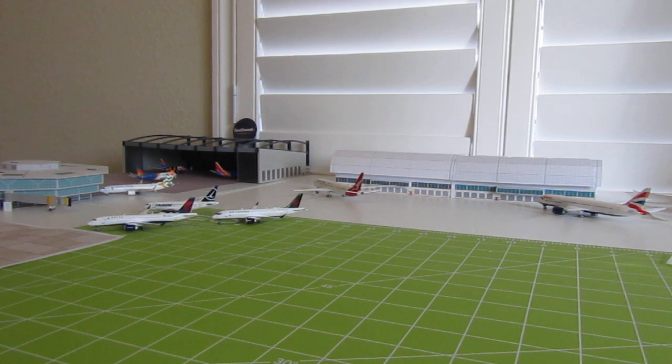I'm going to set this up in the open door configuration. I'm not going to show it in the closed door configuration just because if you're getting these interactive ones, you're getting them so you can display them in the open configuration. They really don't look great in the closed configuration, so I'm just going to set it up in the open configuration. If you like what you see, get your own and set it up however you would like.